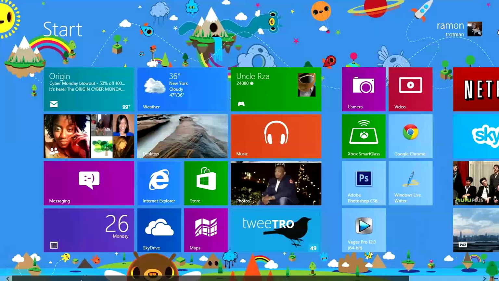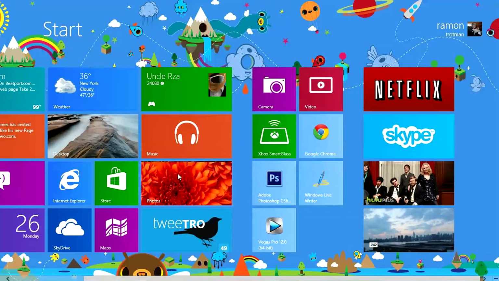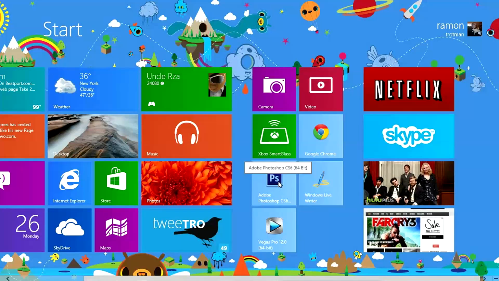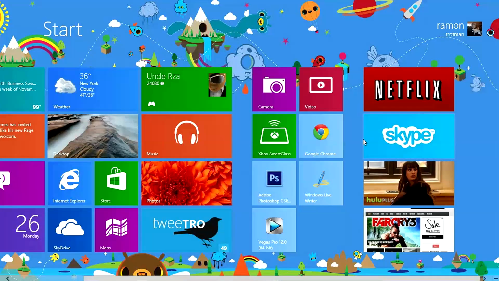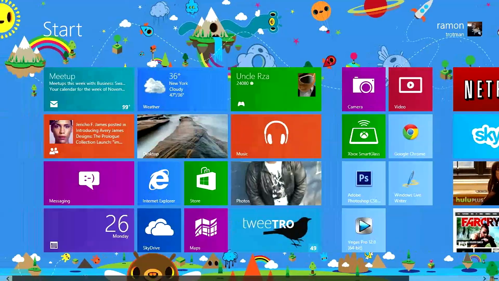And you have the ability to also pin things that aren't exactly from the Metro world, the new UI world. So here you see I have a pin for Photoshop, and that doesn't have functionality like any of the other tiles that were actually made for the modern UI, but it's here nonetheless. So instead of it being a functional tile, it's more so just a shortcut, which is also cool.